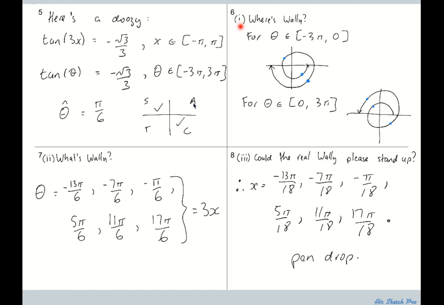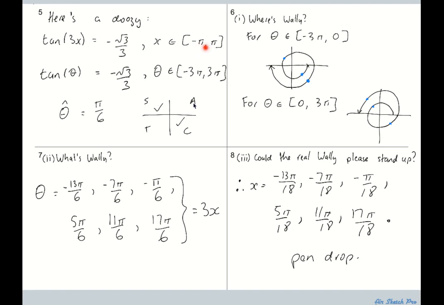We then go and work out where in the domain we are going to find an angle. So that's what negative 3 pi looks like. So therefore, I'm going to get 1 there and 2 there. This is what 0 to 3 pi looks like. So we're going to get 1 here and 2 here. We then translate these blue dots into actual angles. And then, in this case, we're going to divide by the value in front of x in order to get the actual set of values for the original domain.